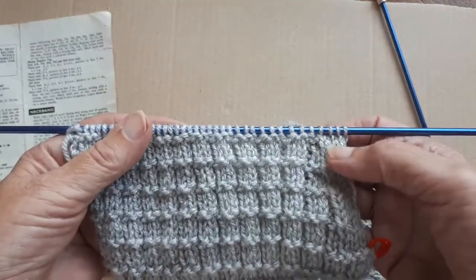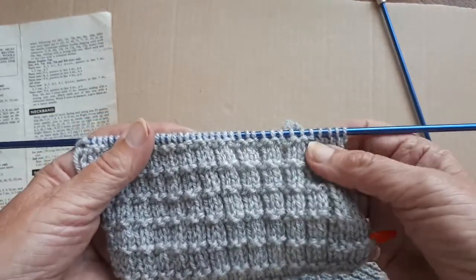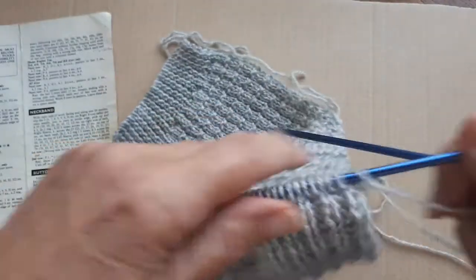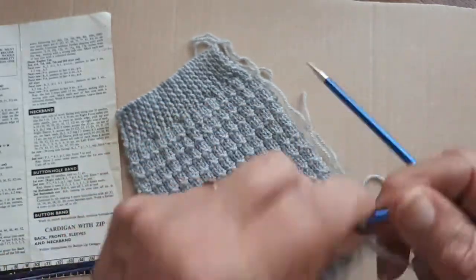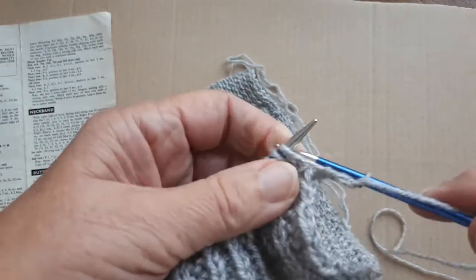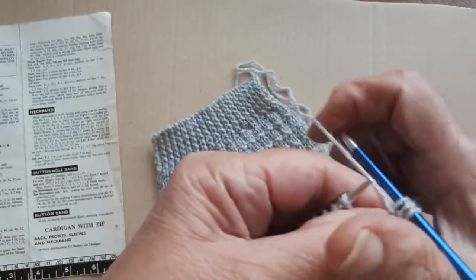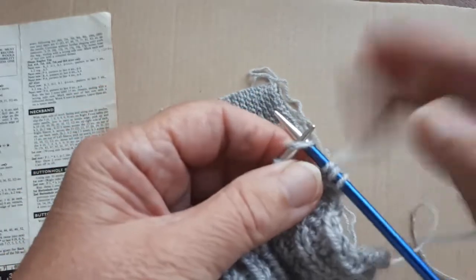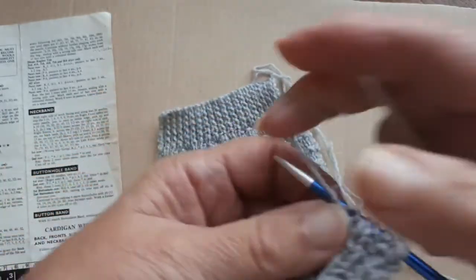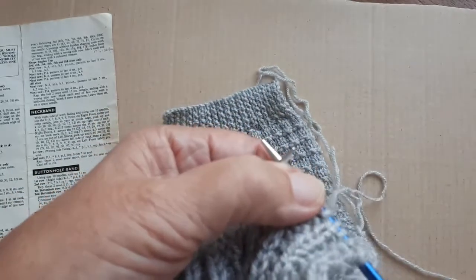And so I'm now onto the decreasing on alternate rows. Now I've done it 4 times, and that's the first of the alternate rows. I've done it now, so I'm going to do an ordinary plain row on the wrong side. And I will pause that until I get to the end of the row.